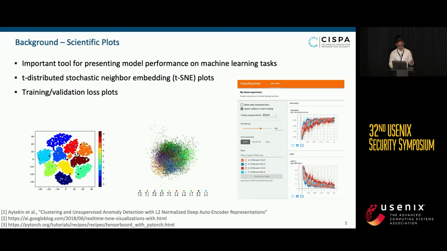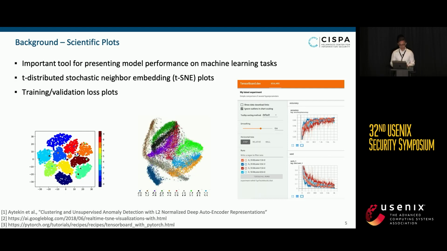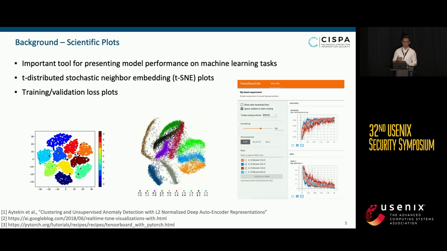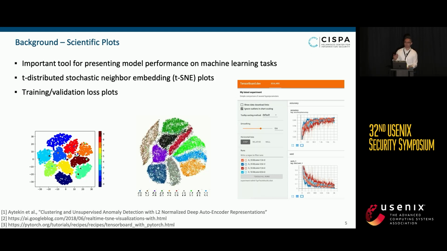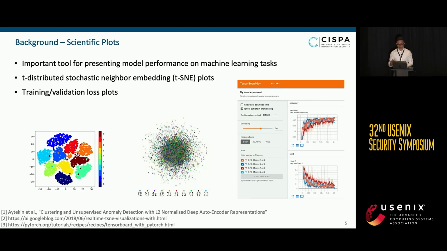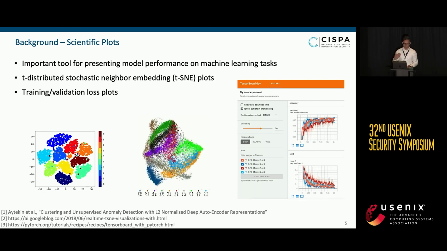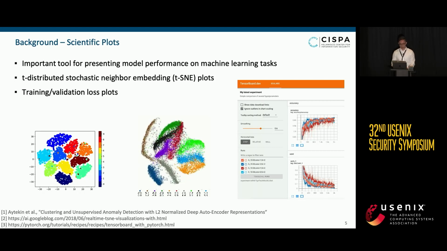Here we give two examples. One of them is t-SNE plots. This is a popular method that maps high-dimensional embeddings to low dimension, usually 2 or 3, for visualization. It can be used to represent how well the model can generate features to describe and classify the data. Another popular plot used by the community is the loss trajectory during the training process. It can be used to showcase useful information such as the overfitting level, and how well or how stable the model converges. These plots are a direct reflection of the model behaviors.